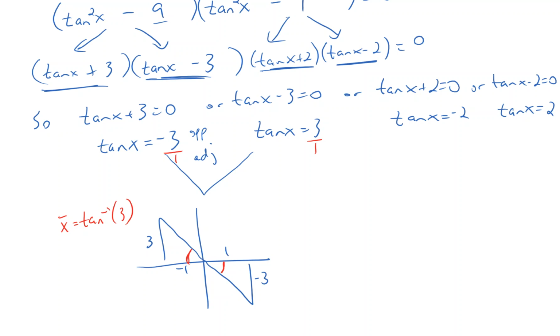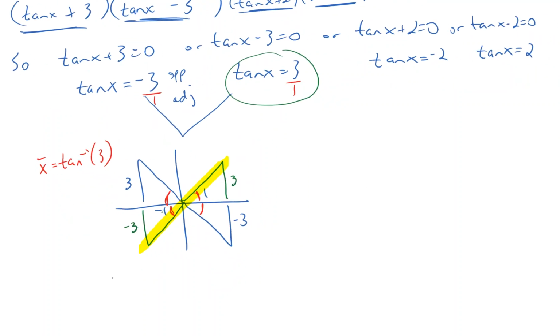Similarly, if tangent of x equals positive 3 over 1, I'm in quadrants 1 or 3. So negative 3 over negative 1 would give me a positive 3 ratio. Or I could have positive 3 over positive 1 to give me a positive 3 ratio. Luckily, the reference angle is the same. These are all the same reference triangle. So what we'll do is we'll describe these angles because they're separated by pi.